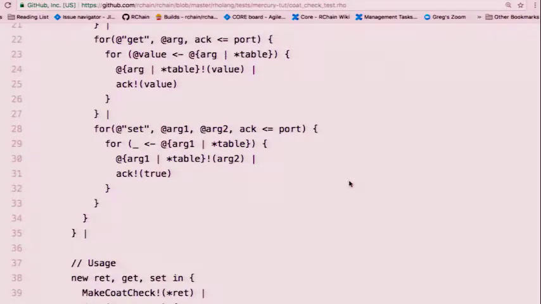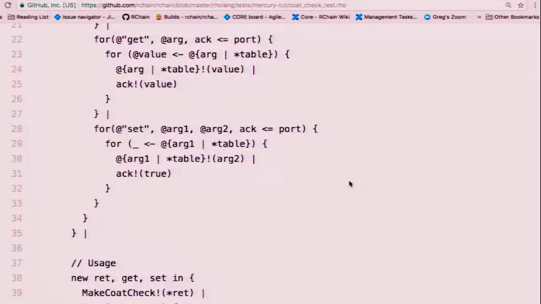There are 4 arguments expected from the read from port, and so the number of arguments is included in the patternness of whether or not a read matches a write. So that's a pattern that's expecting 4 names to come from port. And the 4 names have to be exactly the quoted string set, an arbitrary name, arg1, which is a quoted process, or a quote of arg1, a quote of arg2, and then the name ac.